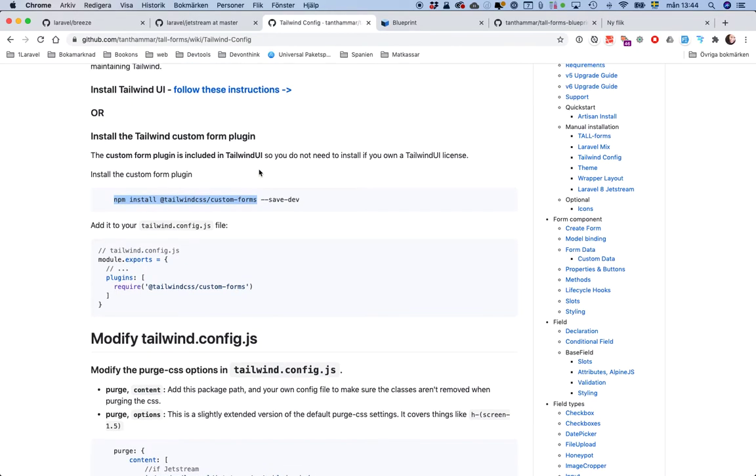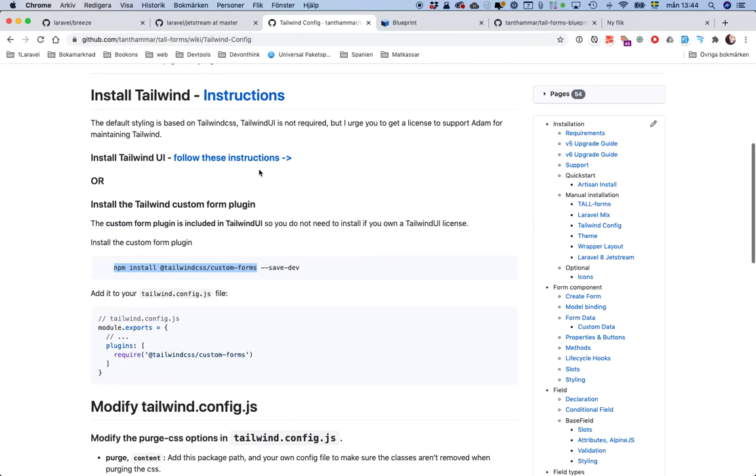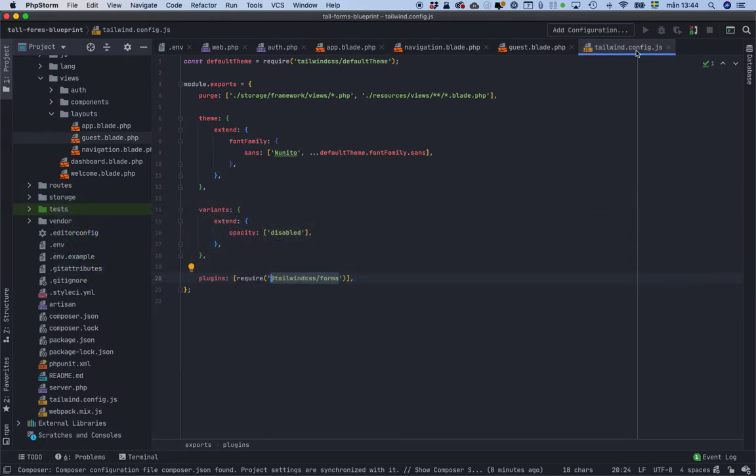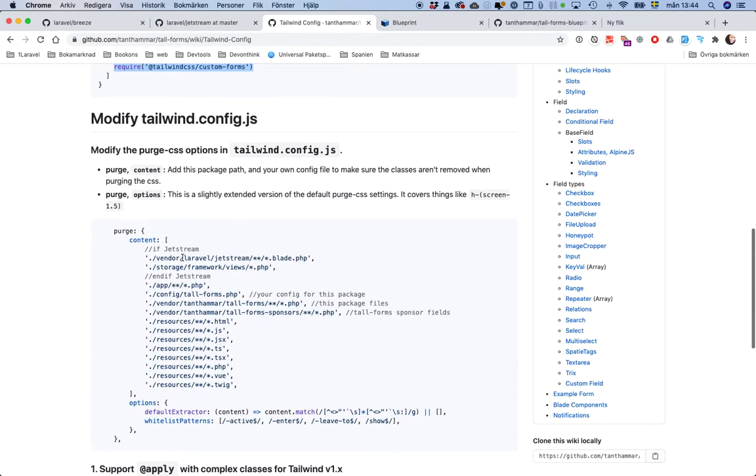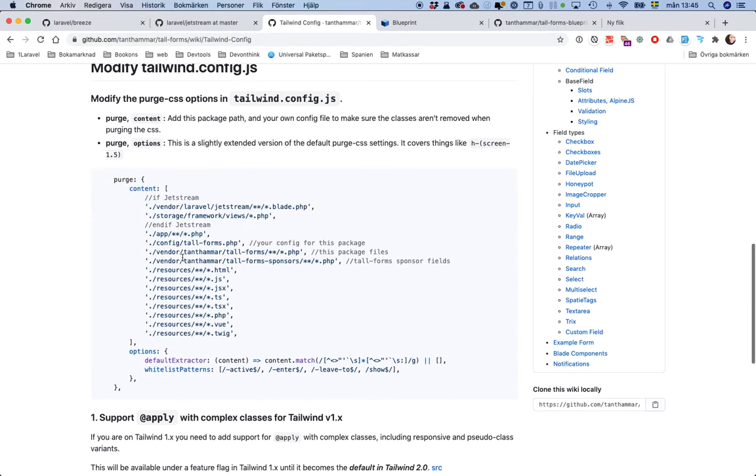If you're on Tailwind below 2.0, 1.9 or 1.8, you would just install custom forms and you would add this row to the Tailwind config.js here. But Laravel Breeze has custom forms and has the forms plugin. I think that's the new one for 2.0. I think so. I don't know. Let's try it. Yes, this will have to be.